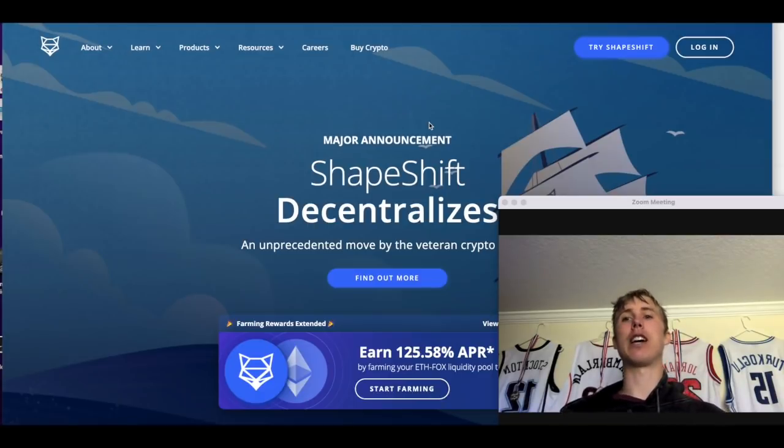Let me explain to you guys what Shapeshift is. If you guys did not know, this was back in the OG crypto days. If you guys wanted to get a smaller cryptocurrency or get another altcoin or even just buy Bitcoin, Shapeshift was actually one of the best ways in order to buy Bitcoin. There was not a lot of liquidity. You couldn't pull up a Coinbase, you couldn't pull up a Gemini, you couldn't pull up a Voyager and just buy cryptocurrency. It was not easy. Back in the day, it was hard to do.